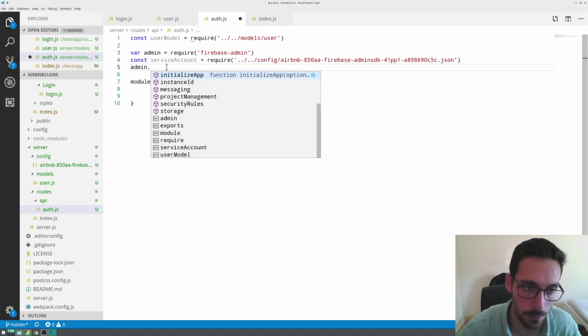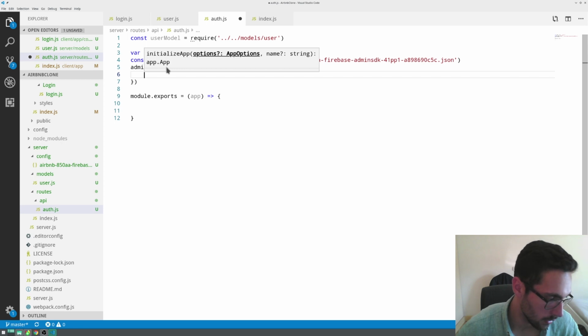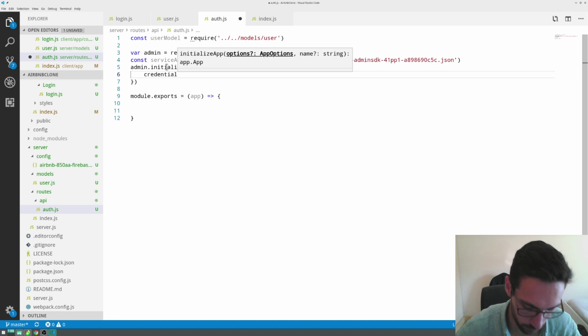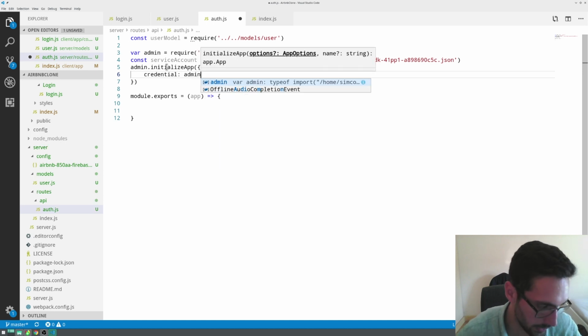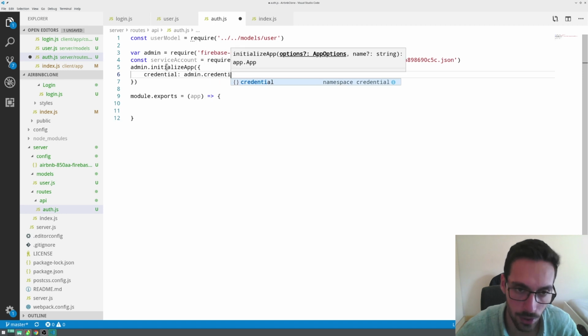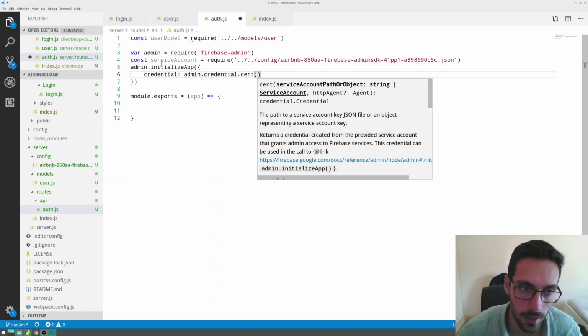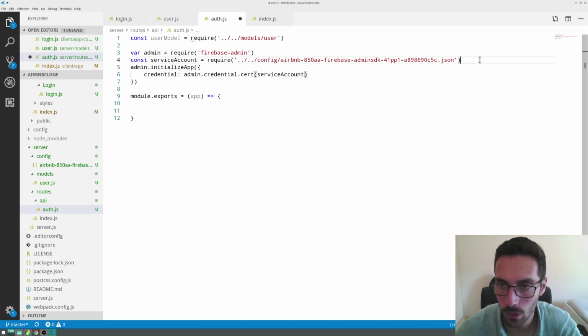So let's say admin.initializeApp, and I'll simply say credential, and this is a bit different. We have to say admin.credential.cert, and then place the serviceAccount in here. Okay, that's it.